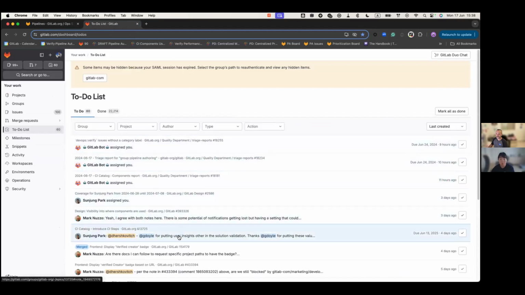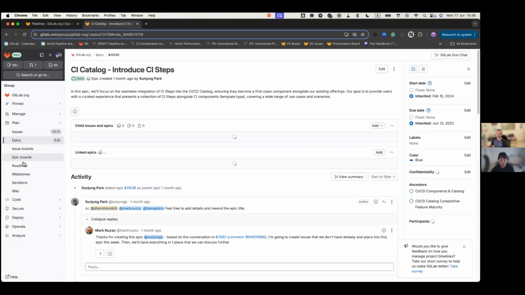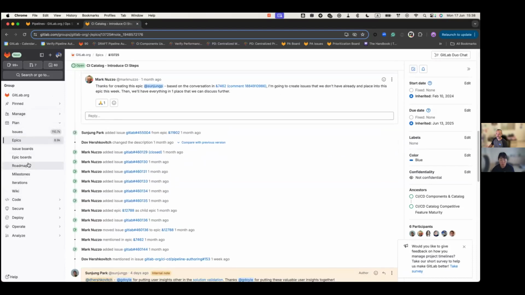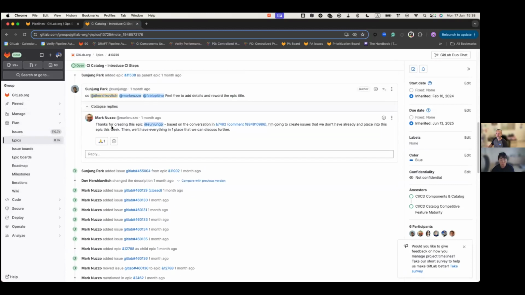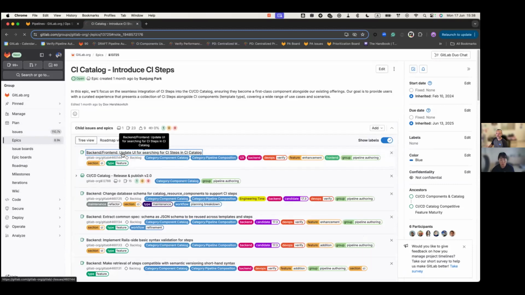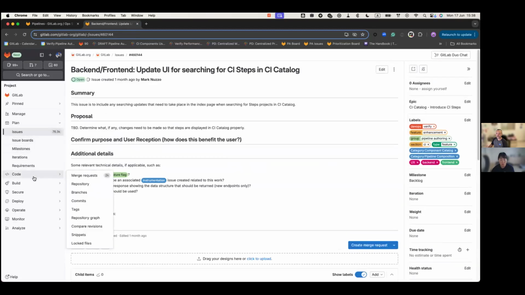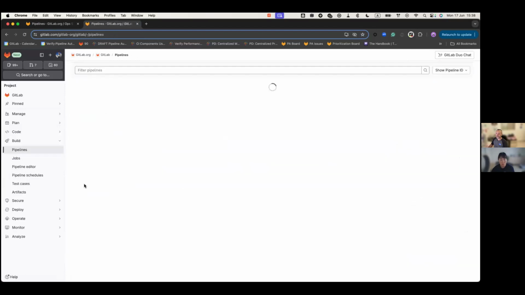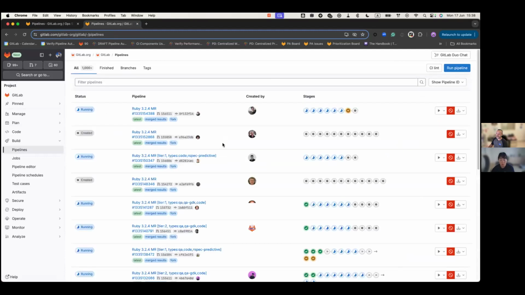Just to connect the dots, go to a project, and go to pipelines. So basically the mini graph is this widget here.